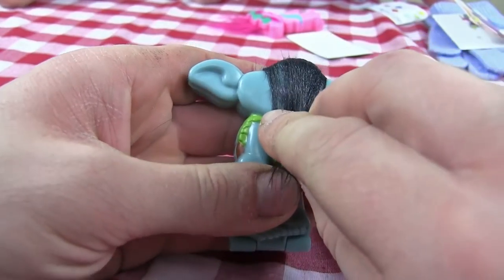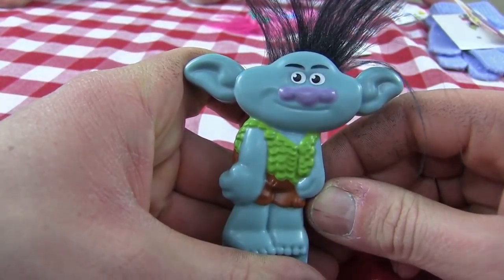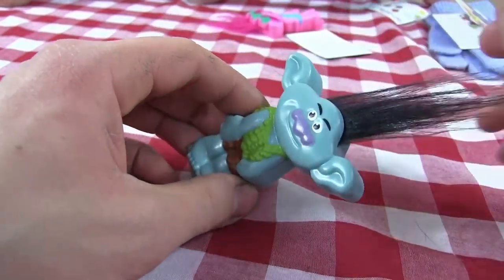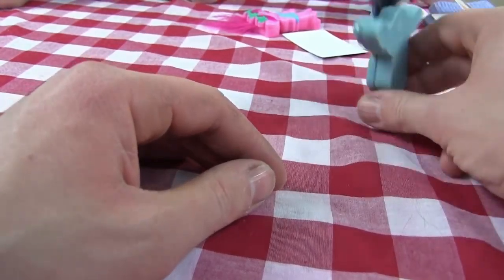Look at this. What? Boing! Can I? Look at his hair.